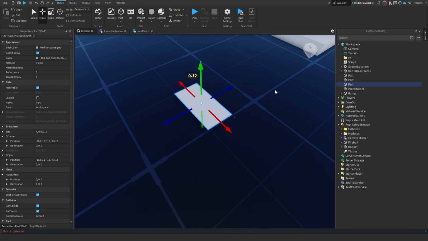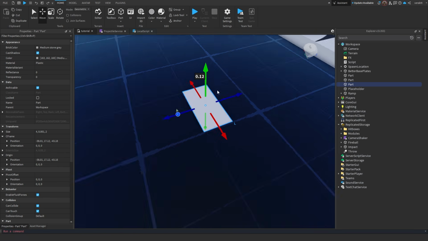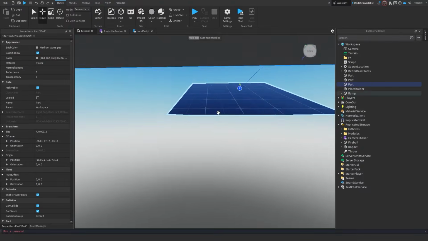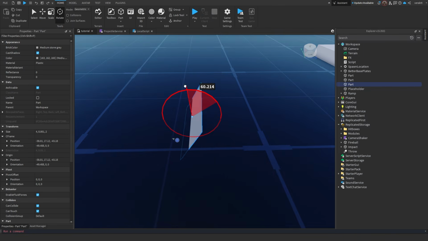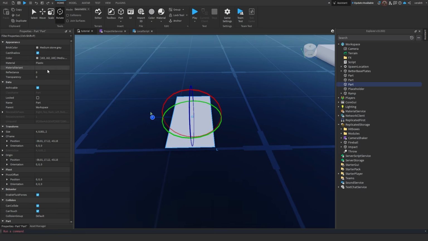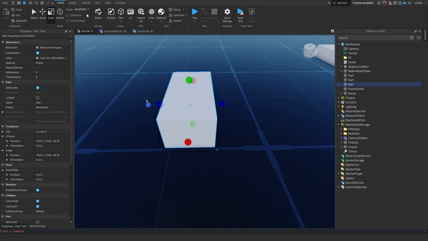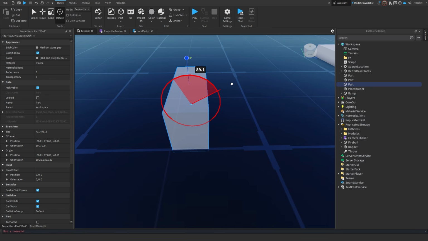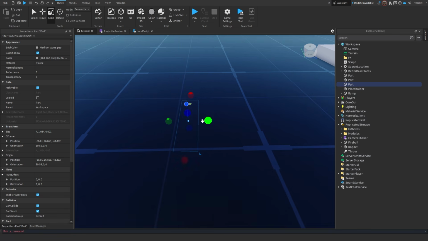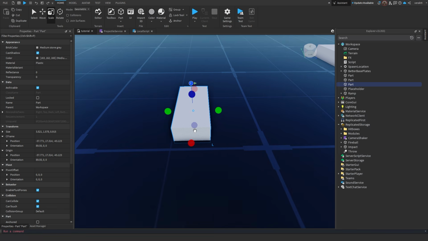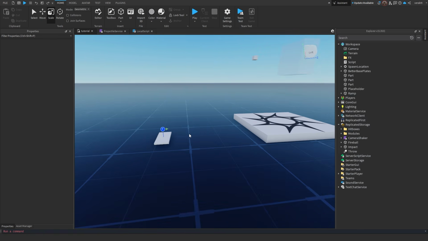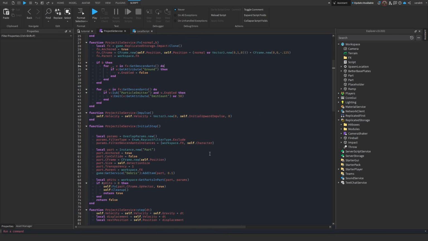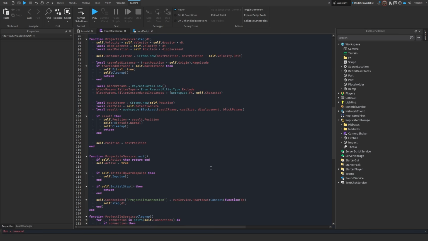But one thing you might also want to consider is, you can see here, if I do show orientation indicator, this means the part is facing in this direction. So if I were to do this code currently on this part, it will end up like this. So when you're doing your part, you want to make sure the orientation is the correct way. So you'd want to do this and flip it to the right orientation, like this. So now, if I were to do it, it would work as intended. I just thought I should mention that. I don't think I originally did, because that could cause a lot of issues. And yeah, now that that's out of the way, I think that's about it, because nothing else has really changed.